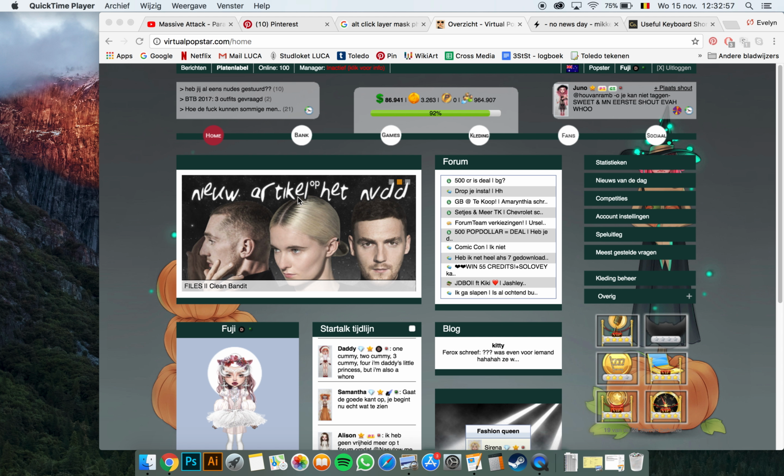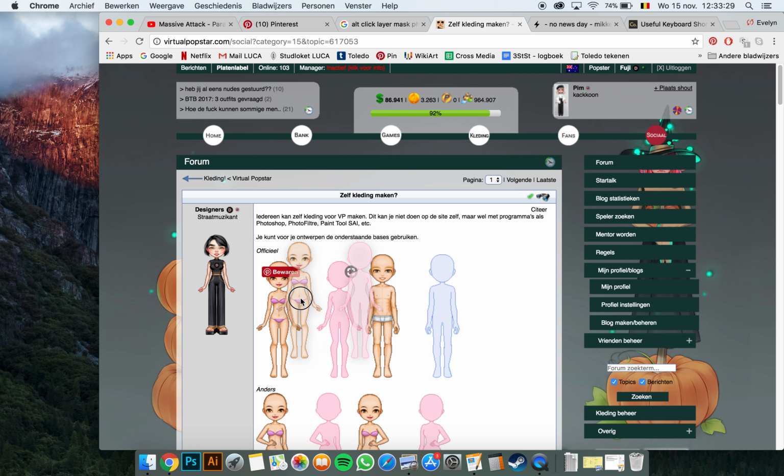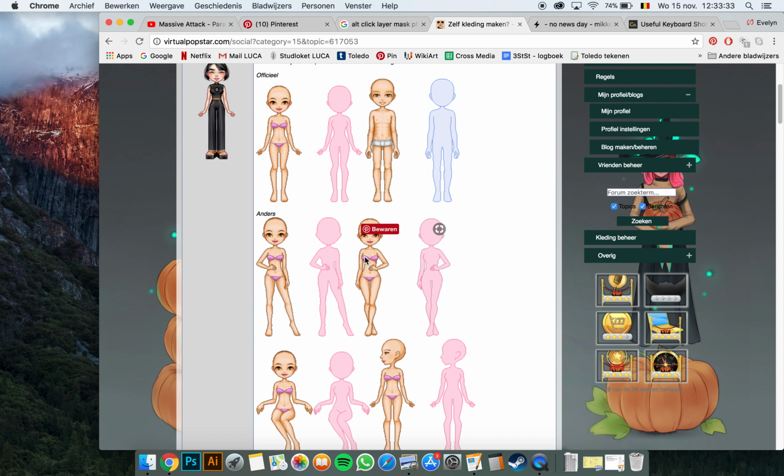So first things first, you gotta start from the base. Now, generally, you can find this on your server in the clothing forum, and here on the Dutch server, you find it in make your own clothing, self-cleaning maken. So I put this one, just drag it to my background. There you go. You just pick any of these that you want. The Solvay base, the weird bases no one uses, anything really.